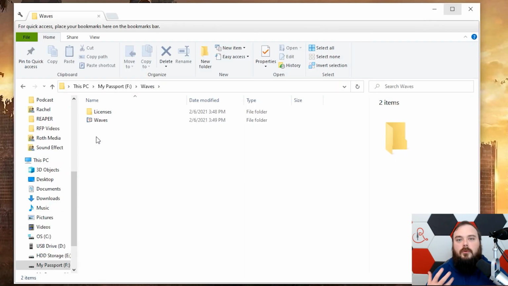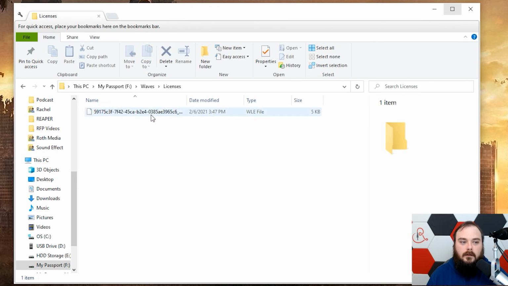Through Waves Central, I also installed my licenses on my external hard drive. So as long as the plugins are present on another computer, I have my license and I can use them without running into any issues with the Waves plugins. That's how I set up my Reaper. It works for me. I love being able to work from any computer.